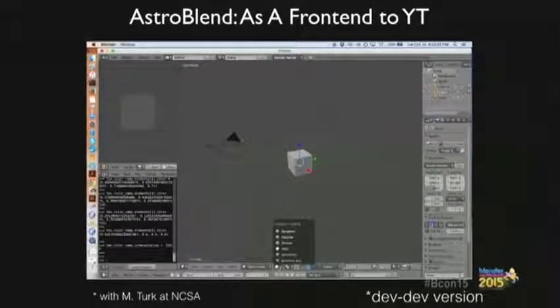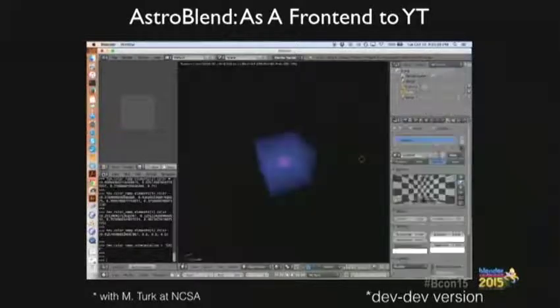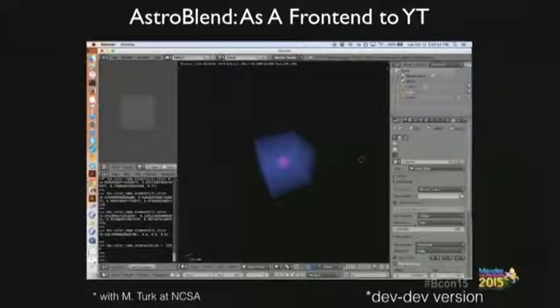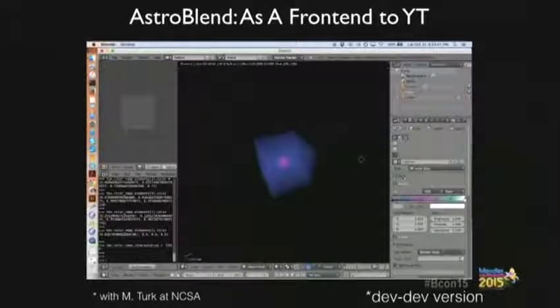Okay, so even more on the dev level, we're also able to do volume rendering within memory. So I'll just show a quick little simulation of that. So that's that isolated galaxy again, same isolated galaxy. I think I just turned the background to black. Notice that there's no texture panels there. Just keep that in mind for a second.